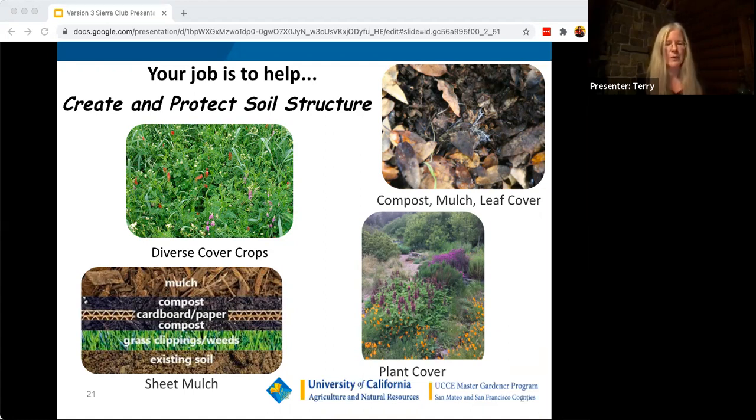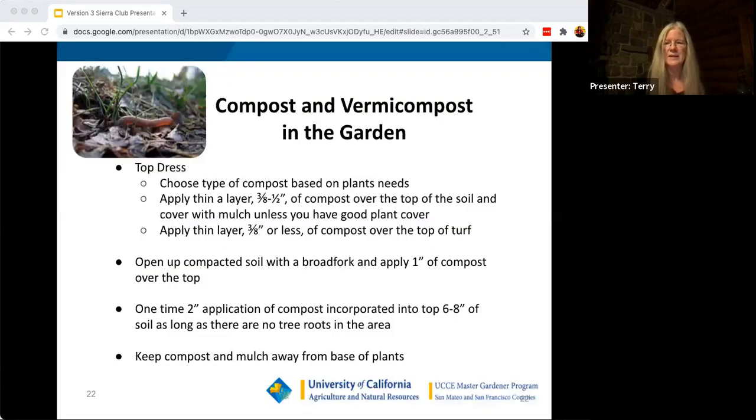It's really important for your soil to have a living root in it as much time as possible, because that plant then is photosynthesizing, taking that energy from the sun and taking that carbon dioxide and breaking it apart and creating sugars, releasing oxygen. It's an amazing process. And for the soil to really function properly, it needs a living plant. Okay, so go on to the next slide.